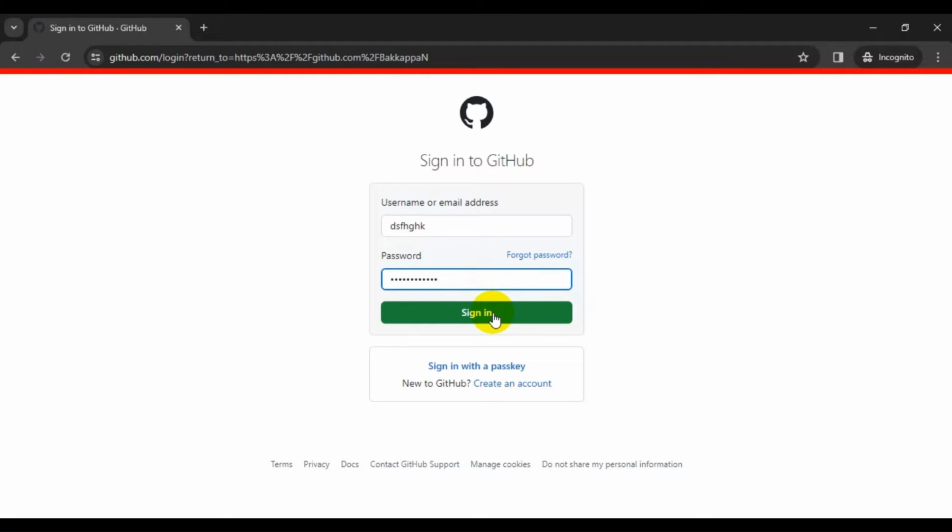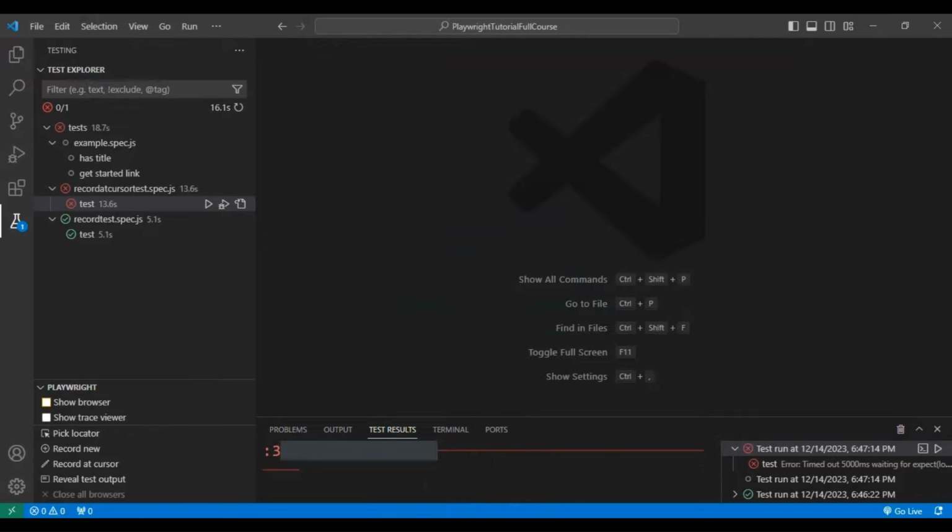So here if you want to perform some other actions, for example in our case what we are going to do is verify whether this particular button is displayed or not, and then we are going to click on this particular button. We haven't checked the visibility of this button, or written that particular set of code, right? So we will insert the visibility check of this sign in button in the already existing Playwright automation test, right? So let's navigate to VS Code now.